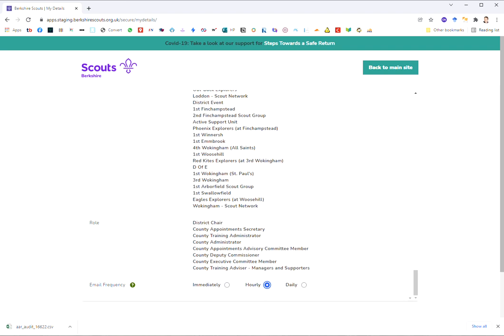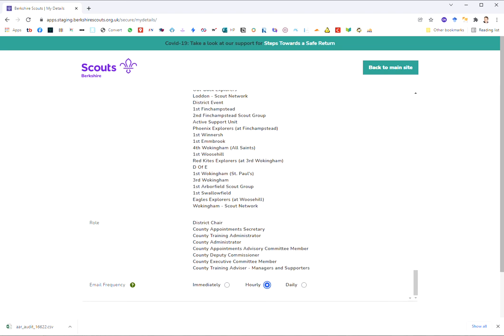The middle option says hourly, so it will give you a digest email rather than every 24 hours. It will give you one every hour if there's been a change. This means that you're seeing things pretty quickly, but without the immediacy of immediately.